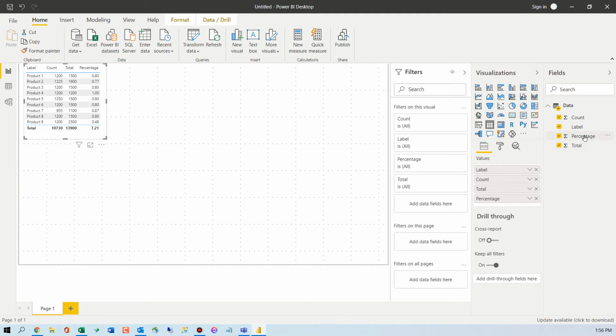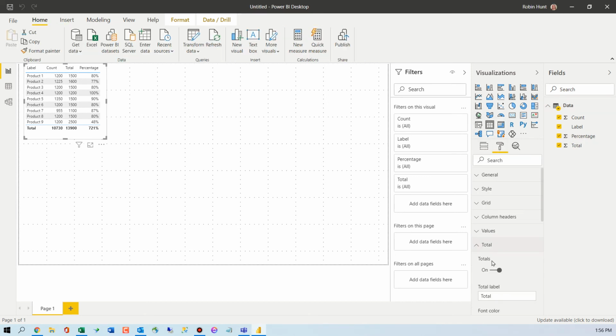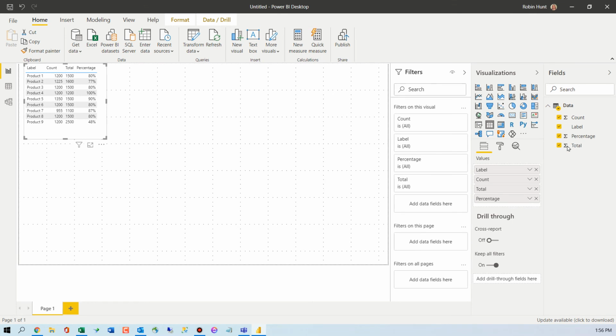I'm actually going to choose the percentage in my fields list. And up top, I'm going to go to my column tools and my format right here. I'm going to actually format it to look like a percentage. Immediately, it gives me the 80%, 76. Okay, and then I'll go ahead and decrease my decimal places. All right, and then this total line here doesn't make any sense, but I can go and turn that off. All right, now anywhere I use that field, because I've applied that formatting, it'll look like a percentage everywhere I put it.